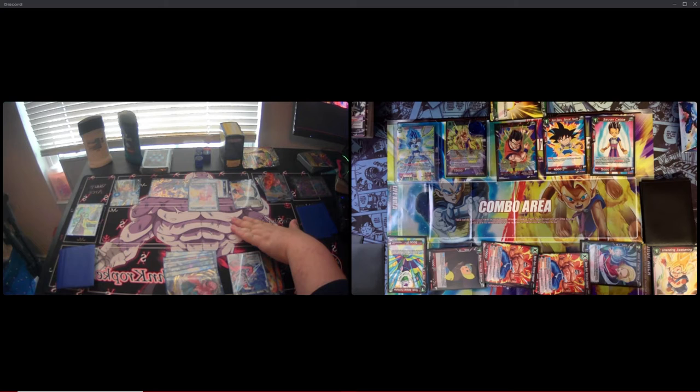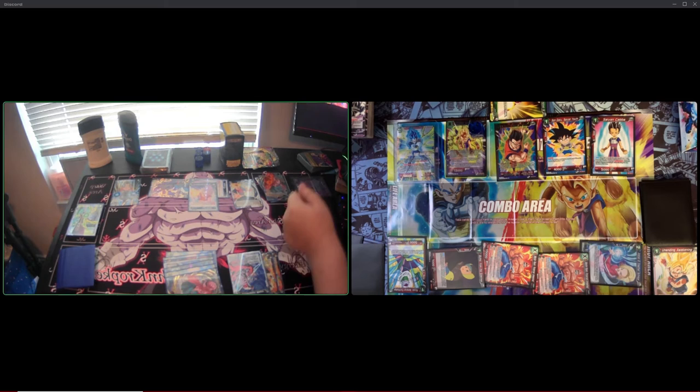Gotcha. I mean, come on, I need 12 energy just to activate the Whis in my hand. I need 16 energy for Beerus to work.